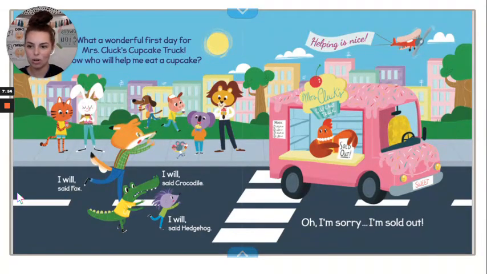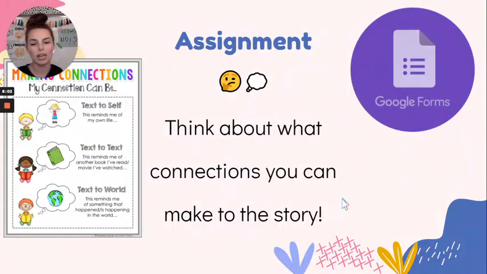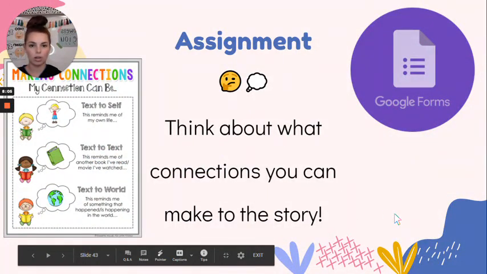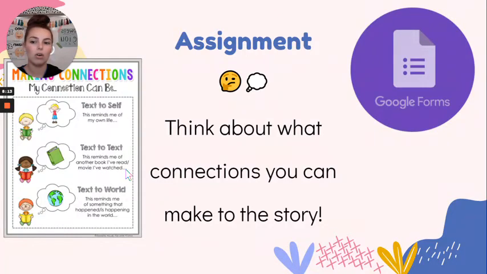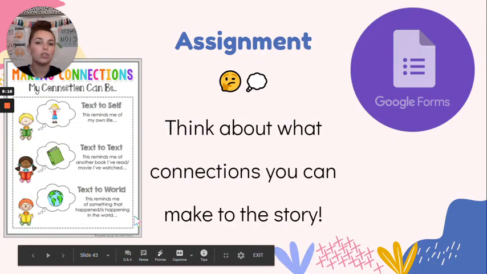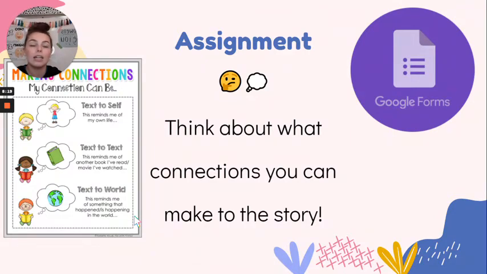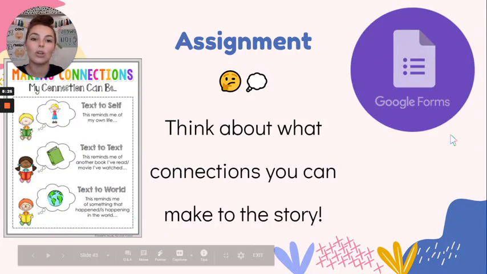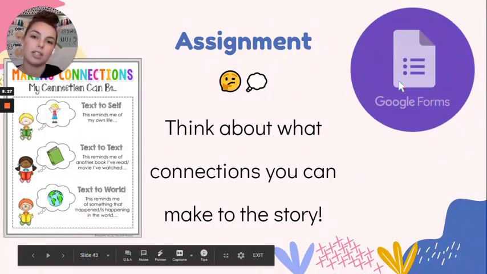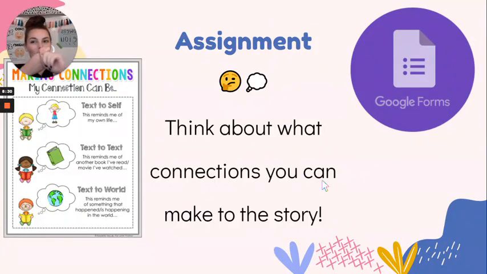I love this story. So I'll post some of the pictures on a Google form, and you're going to be thinking about what connections you can make to the story. Was there anything in the story that reminded you of yourself? Reminded you of another book you've read? Or maybe it reminded you of something that you've seen in your community, your state, or somewhere else in the world, maybe a movie. So I can't wait to see your answers when I put this on Google Forms. I know y'all will make some great connections by finding things that are the same from the book.